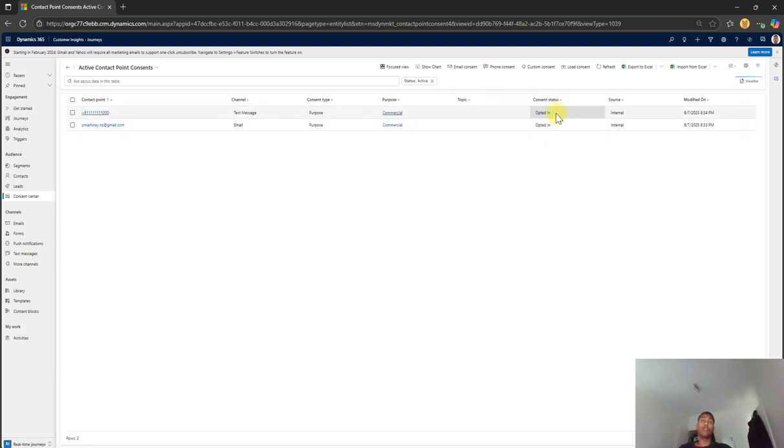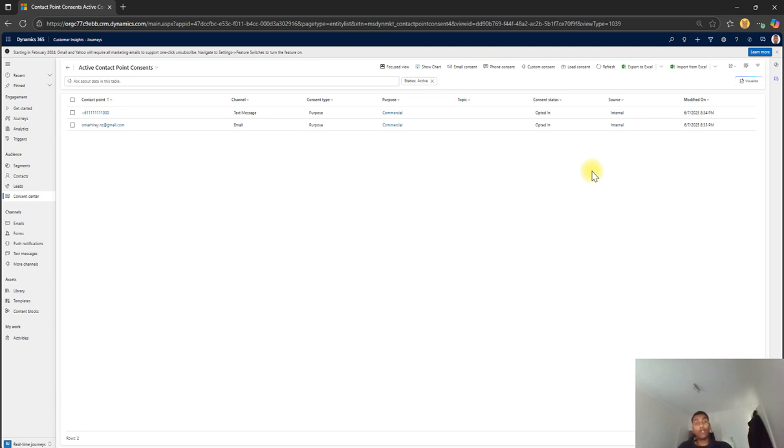I've opted in, which means now this contact with this email or this phone number is able to receive SMS or email for commercial purposes, and they've opted in as well. And the source is internal because I've directly added this in now.